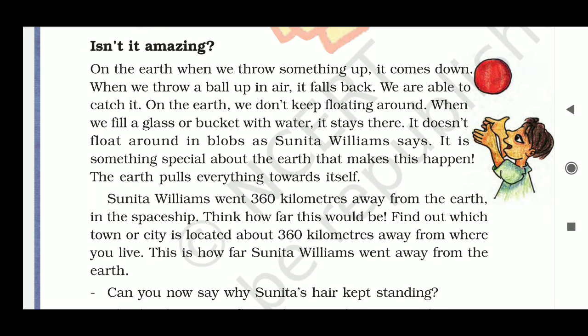Sunita Williams went 360 kilometers away from the earth. The distance of Sunita Williams in space from Earth is 360 kilometers. Think how far this would be. Find out which town or city is located about 360 kilometers away from where you live. This is how far Sunita Williams went away from the earth.